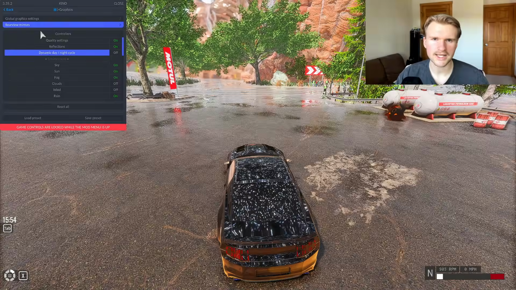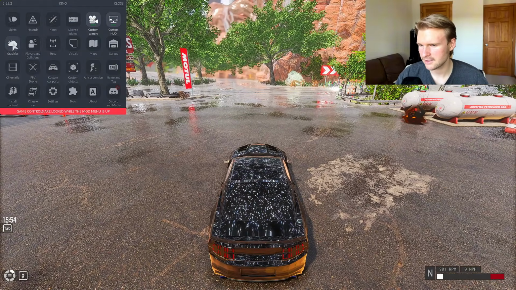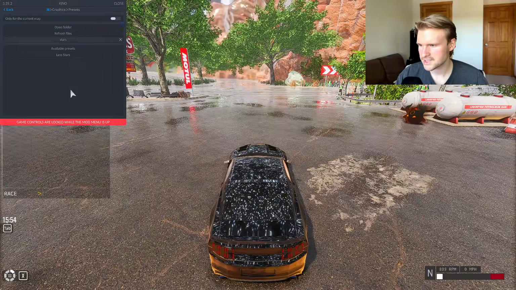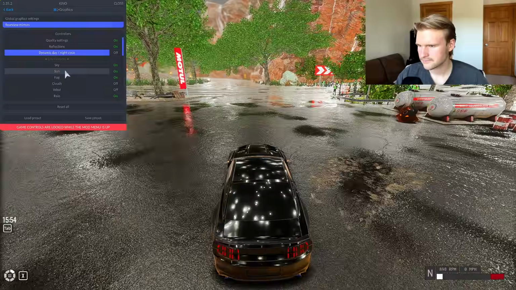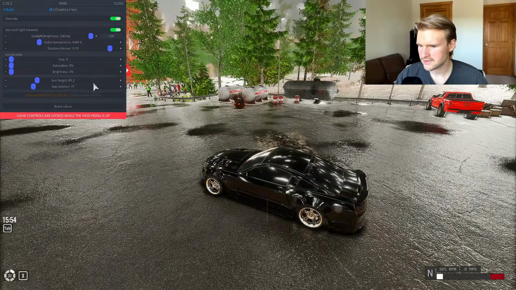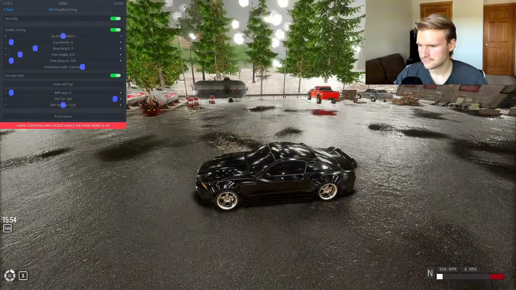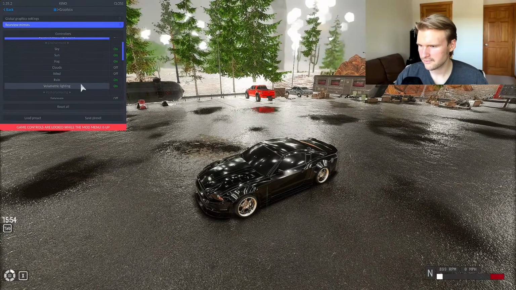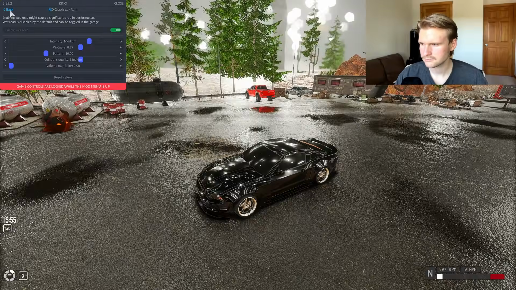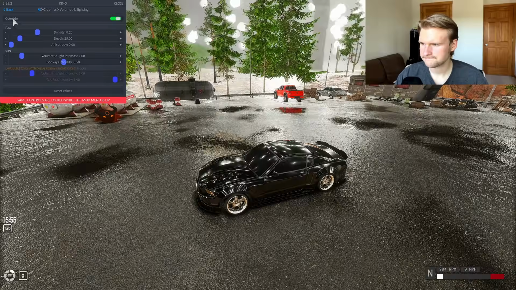I'll just show you all the ones I have on and what settings I'm currently using, in case you want to copy them. Let me go back to my rain preset. Skybox, that is on this one here. It's less stars. Sun, here's the settings for sun. Fog. Clouds off, wind off. Rain settings. Volumetric lighting settings.